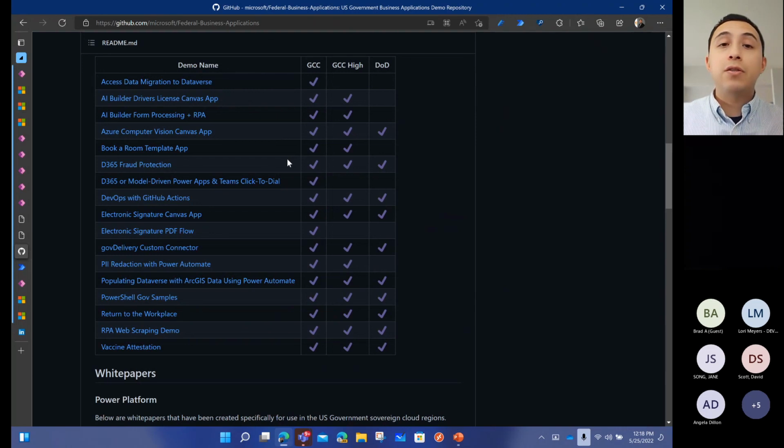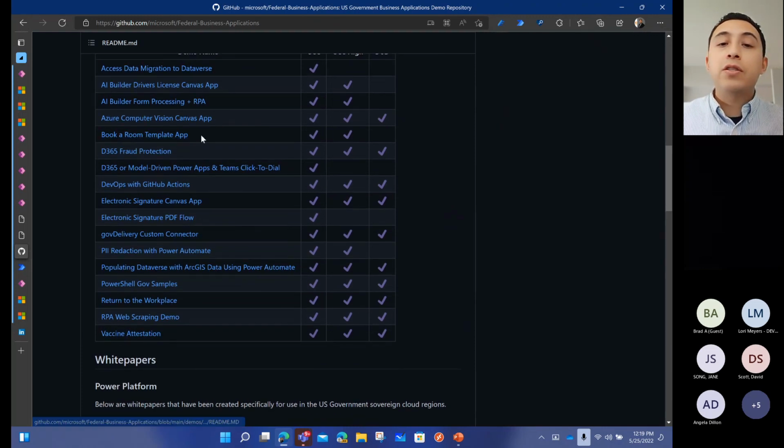I know in some of the other sessions on the Power Platform side, people are asking, where could we get some of this code, some of the repos to be able to download these solution files? This is a spot to do that. So if there's any apps that you see on the commercial side that you want exported so that you can leverage it in the GCC environment or GCC High or DoD environments, let us know and we can export those for you as well and make sure that you have those solution files available so you can deploy them in your environment.